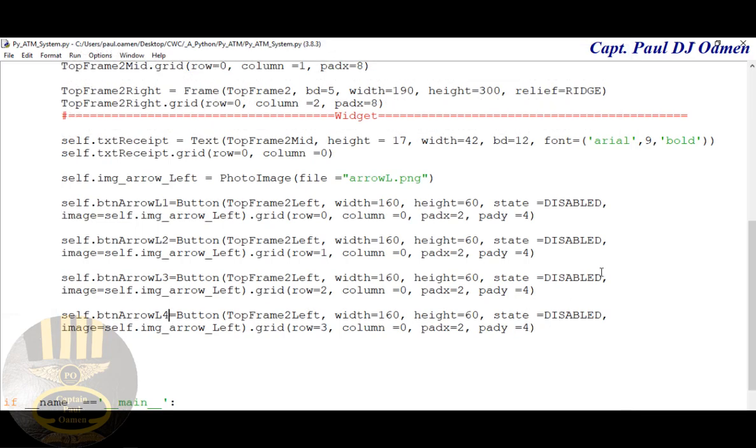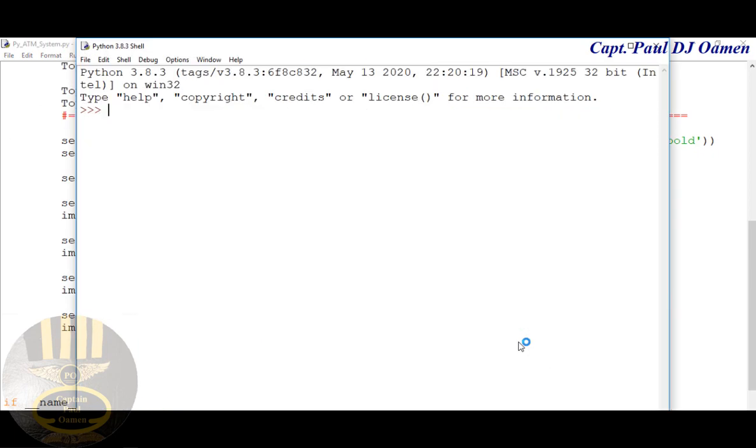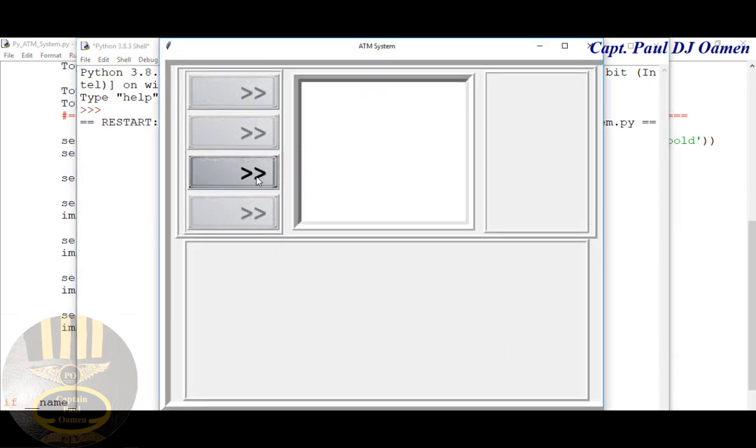Now let me show you guys one thing. You see disabled here. Okay, that means those buttons are all disabled, but you can always set it to normal if you want, and this is how to get it normalized if you want it to be normal. Just enter that command in there. So if I run it now, that button should be normal. There we go. You see that? I can do whatever I like with this, but I can't with this because they are all disabled.